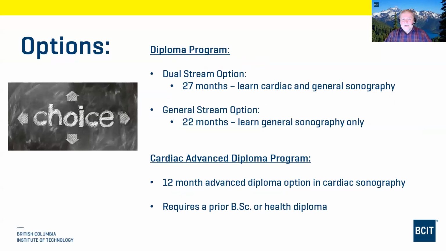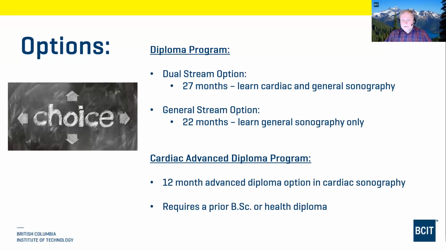So a little bit about our program. We have two separate programs and three options. I'll start at the top here and tell you a little bit about our diploma program. We have a dual stream option, which is 27 months in length. That's our longest option, and you learn both cardiac and general sonography as part of this program stream. Our general stream is 22 months in length, where you learn about general sonography only. However, that includes the abdomen, general vascular, as well as obstetrics and gynecology.